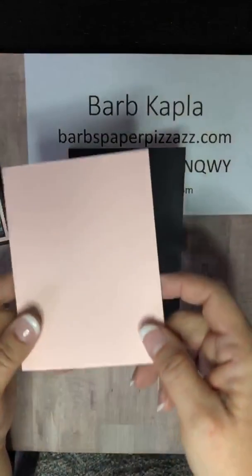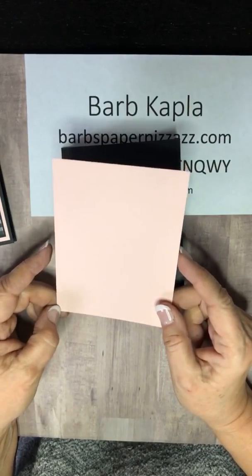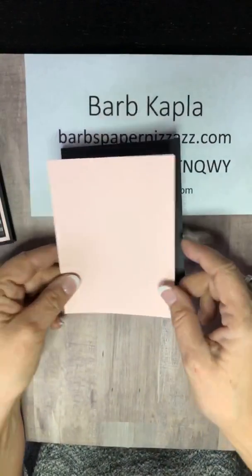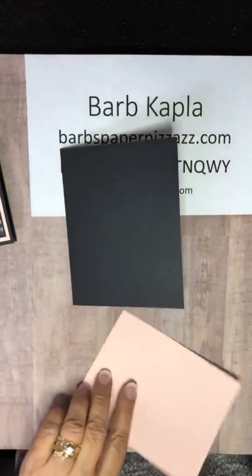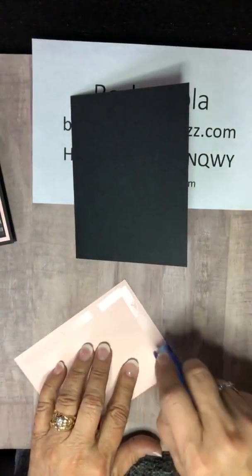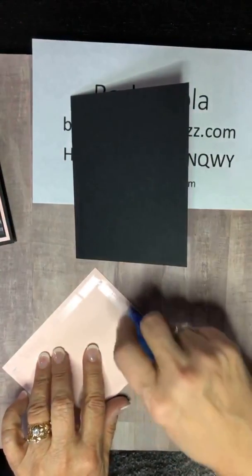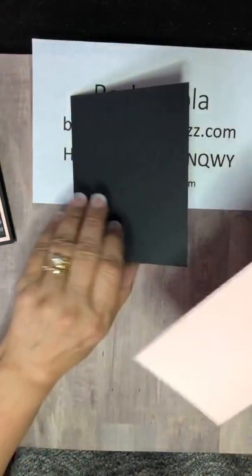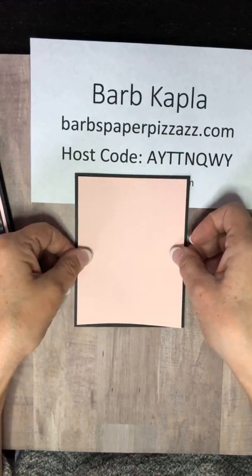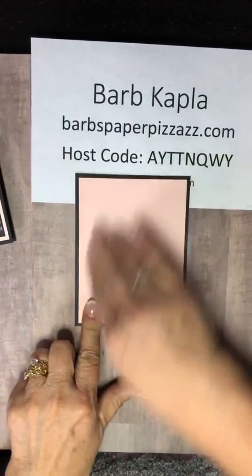The next piece that you're going to use is a piece of powder pink cardstock from Stampin' Up. The measurements are 4 across the top with a length of 5 1/4. We're going to add that with some Snail. Never know why they call this Snail, but we do love the glue. This is by Tombow, a glue runner or glue tape, and it works beautifully to hold it all together. We're going to add this to the card base, trying to make it even all the way around so that it looks nice. And that part is done.